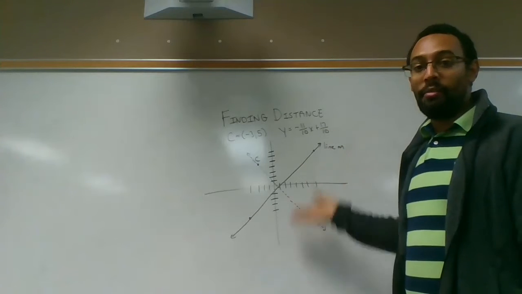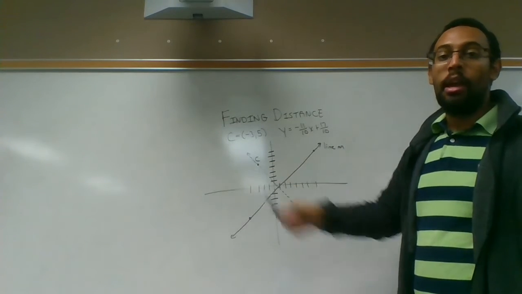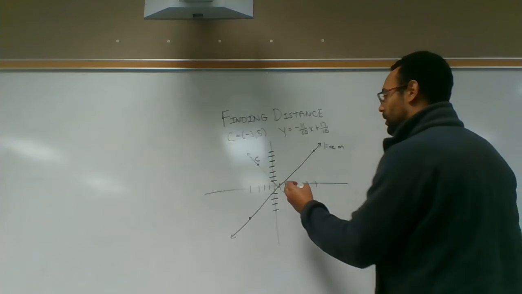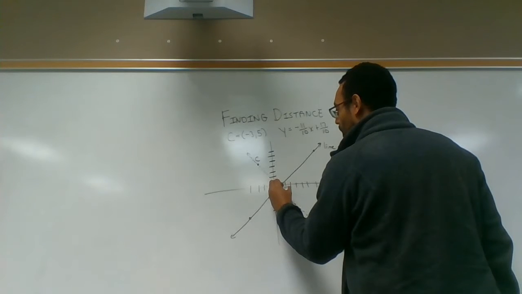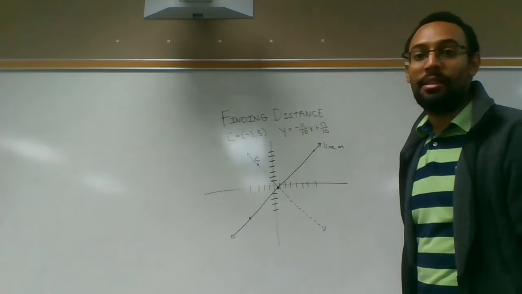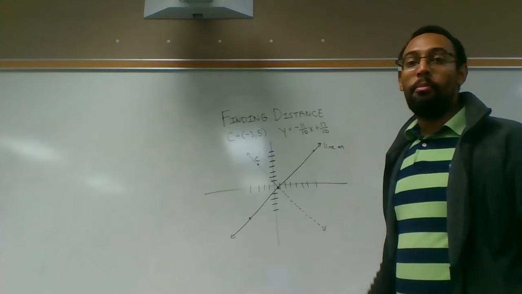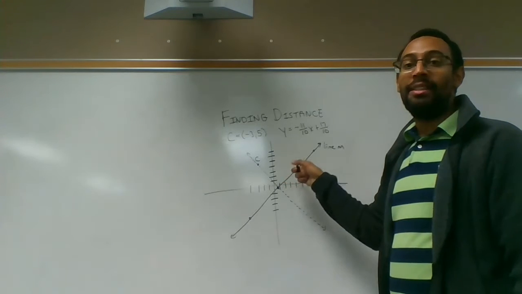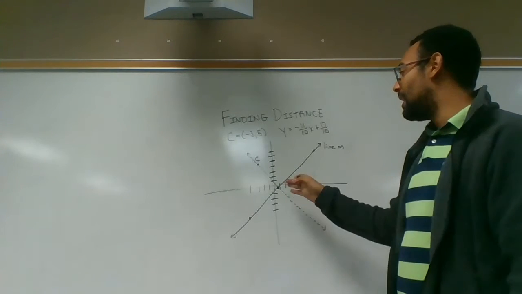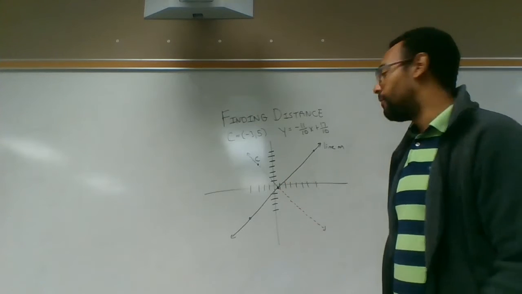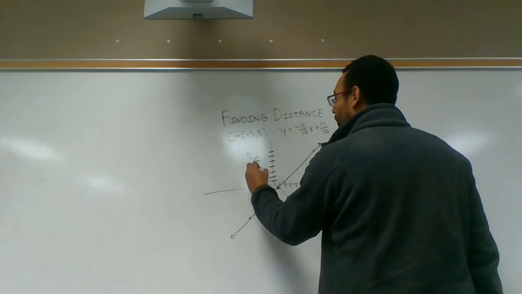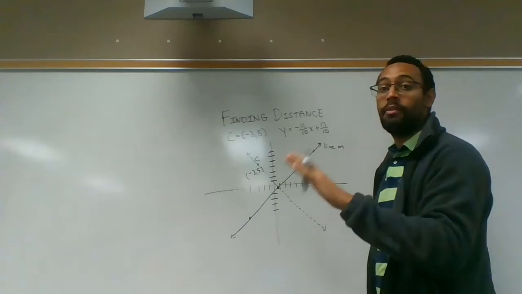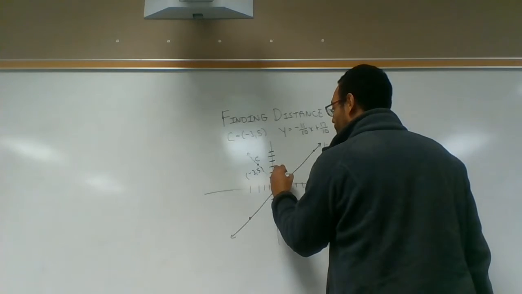So what you have is you have line M, you have point C, and now you have this perpendicular bisector. So what you need to find out is where that intersects. For the purposes of this video, my intersection point here is not great, but for the basis of this example, we're going to assume that it intersects at (1, 0). Okay, so I'm going to say that the line intersects at (1, 0). And for the purposes of this problem, C was at (-3, 5). I'm saying the intersection for the purposes of this example is at (1, 0).